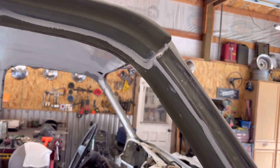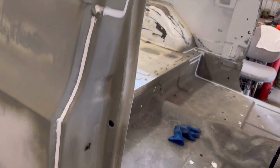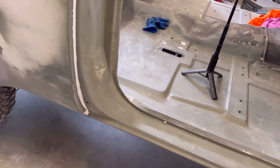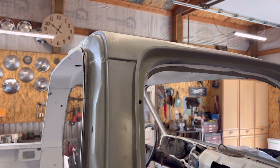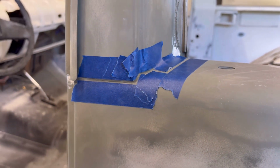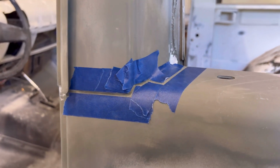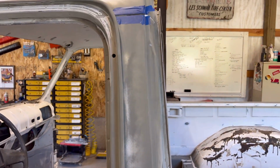Went ahead and did all of this down around there. I did not get these spots yet. I'm going to take a break, come back to those. So I masked this off to eliminate getting more sealer on the panels than we need. I'm going to be really light with my application anyways. This way it should be a lot cleaner with no mess.